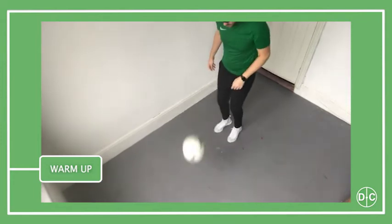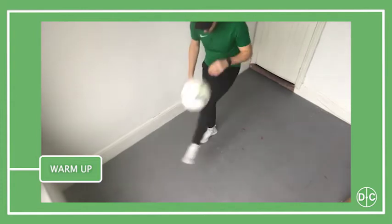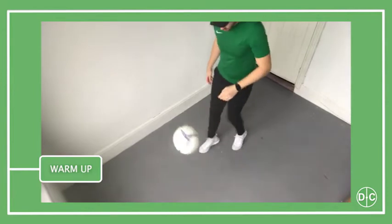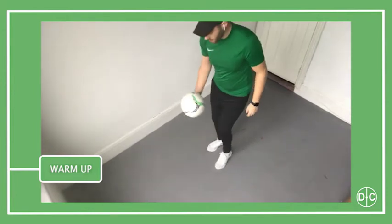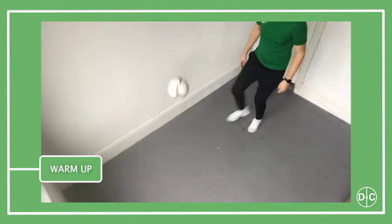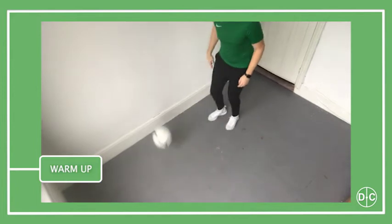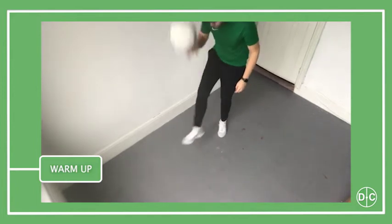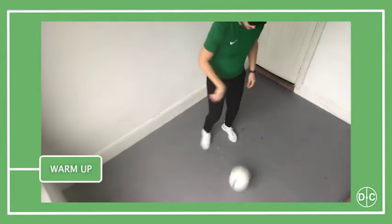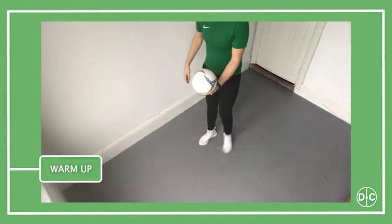So moving on to react to how high the ball's gone up, and also to the movement of the ball. Then do your right. And then you can do alternates.